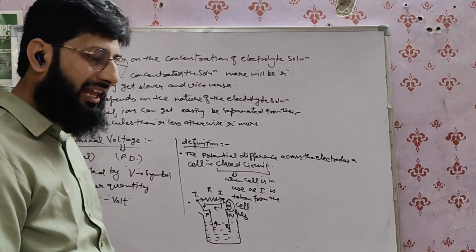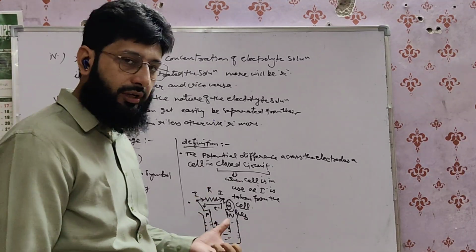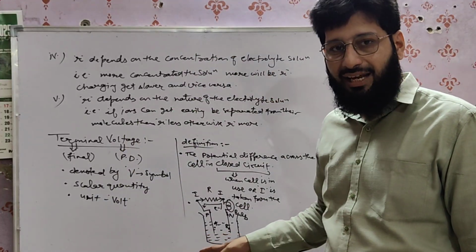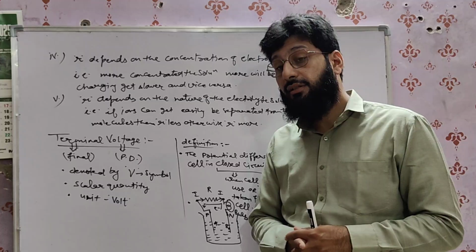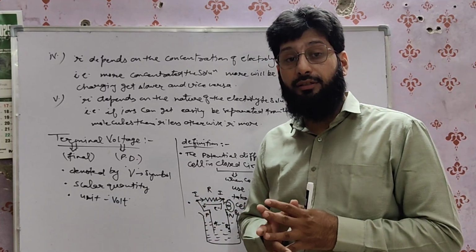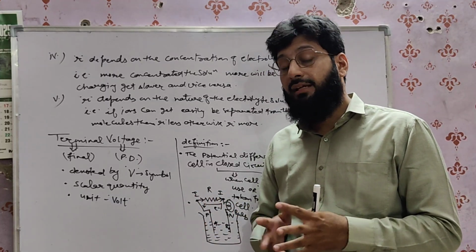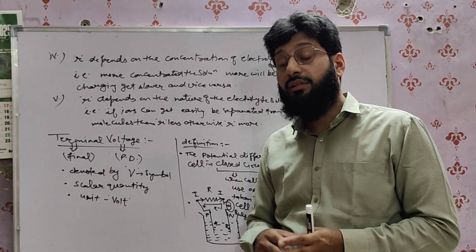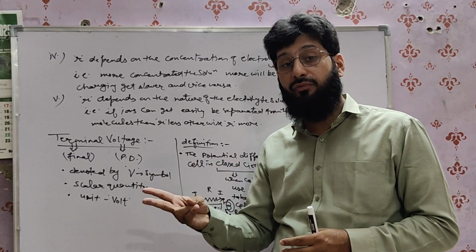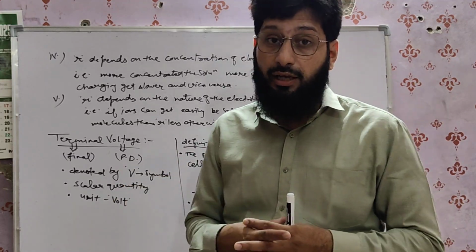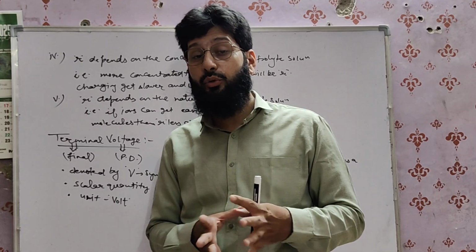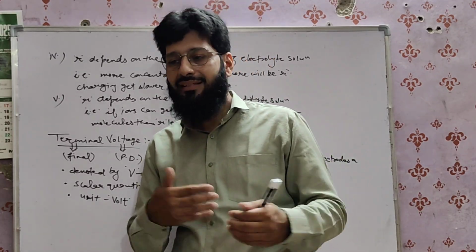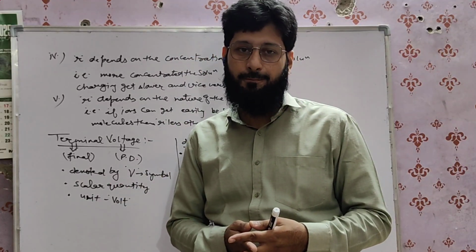So in this case, what will happen? What is terminal voltage? What is closed circuit? Keep in your mind that the ions cannot move inside. Why can't they move? Because when the cell is formed, an equilibrium occurs between the electrodes inside the cell. There are two forces, chemical force and electric force, equal in magnitude and opposite in direction. So the net force will become zero, and ions cannot move inside the cell.